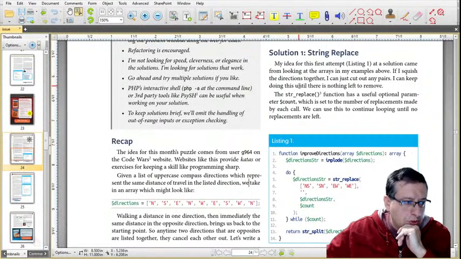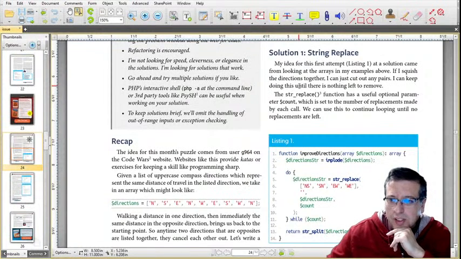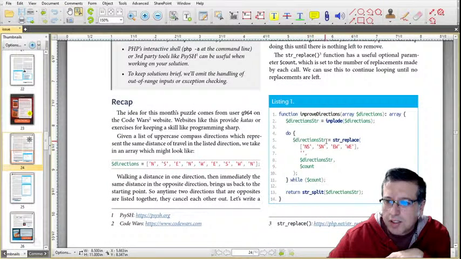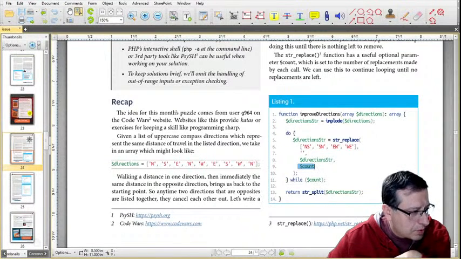Instead of looking at them as an array of directions, I think she implodes it into a string. And then she can use string replace to find any pairs and eliminate them.